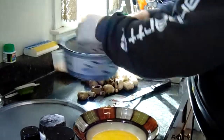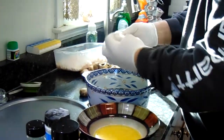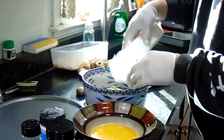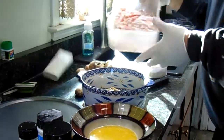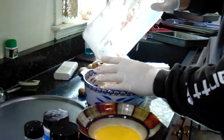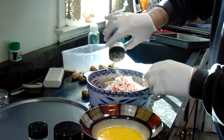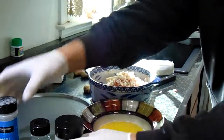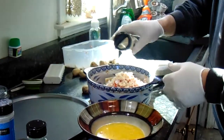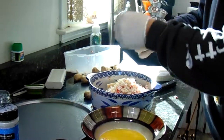In a bowl, put some crackers in there, crab meat that I've already done, some garlic powder, a little bit of onion, and some parsley.